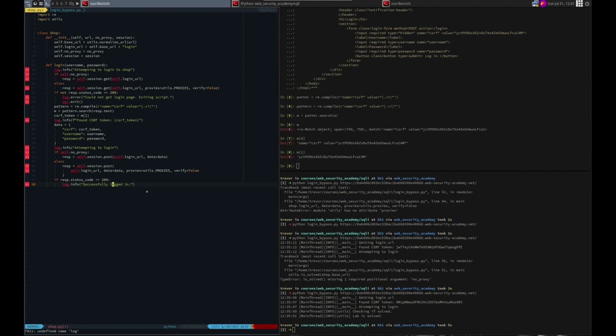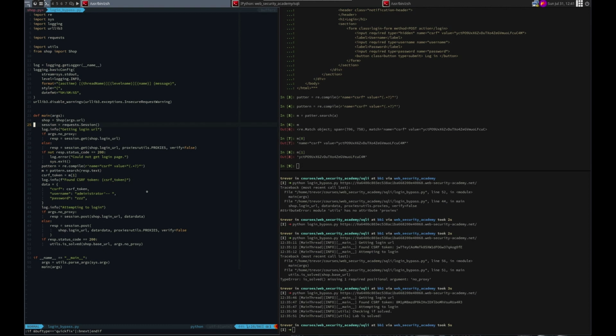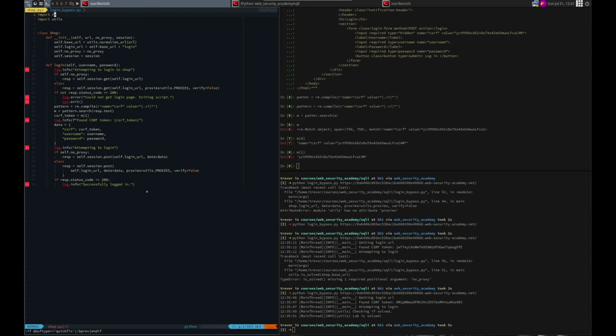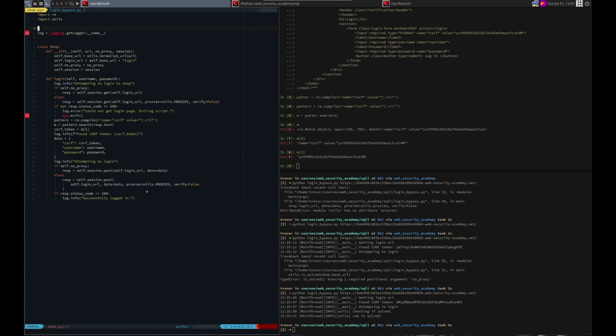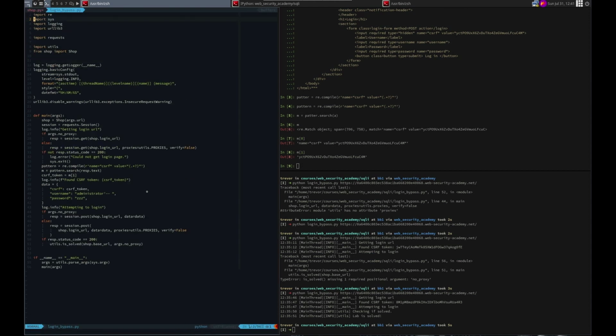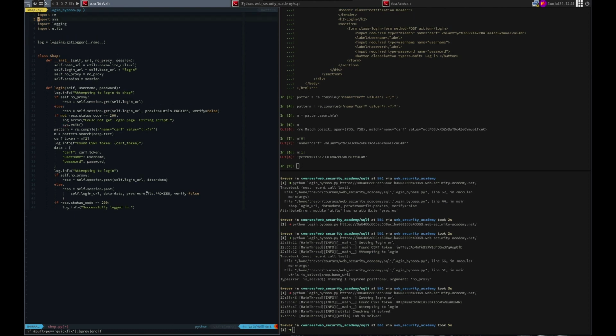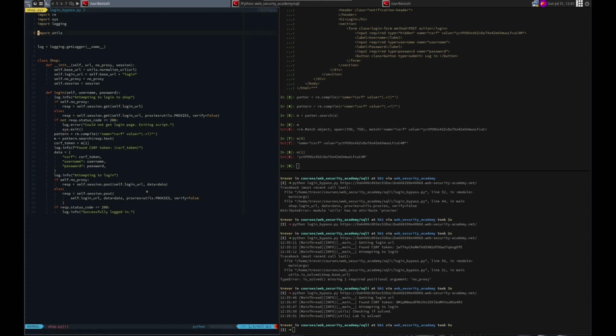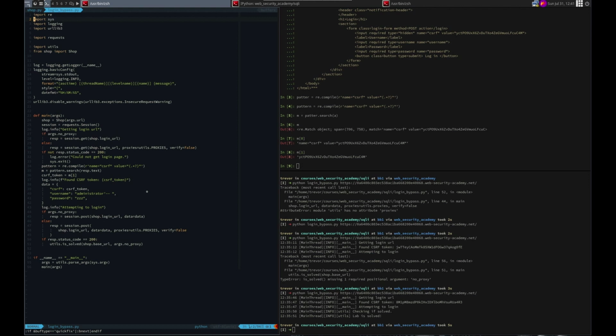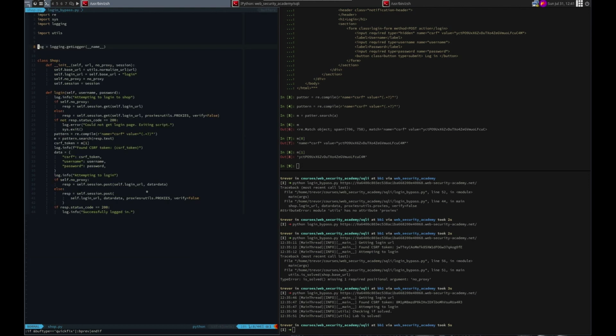I don't know if all right. So we got some stuff we need to fix up here. Number 1, we need self here. Number 2, we need to import logging. And sys. Space between that and our R file that we're importing. That looks good now. We've got a good login function. I think that'll handle us well.